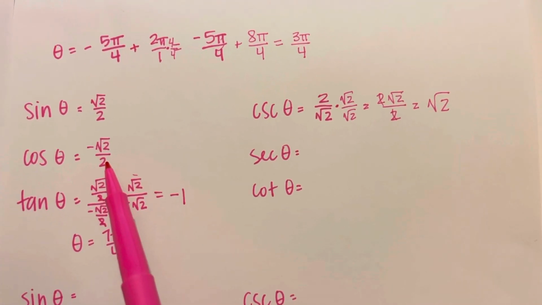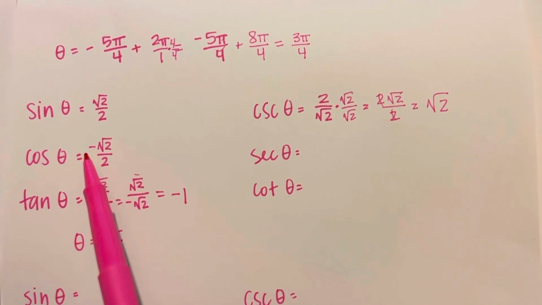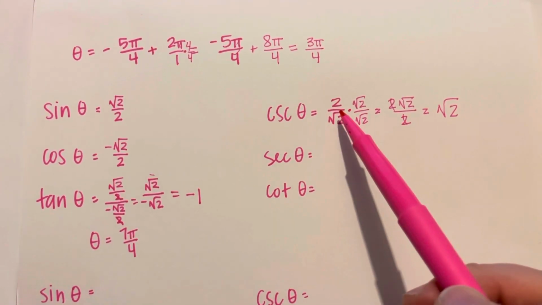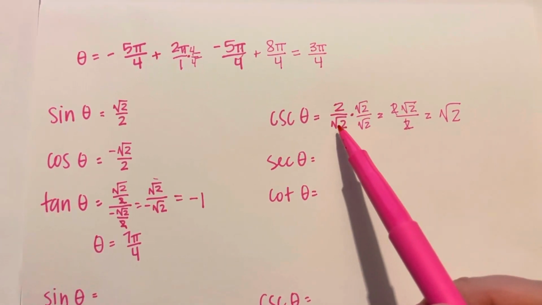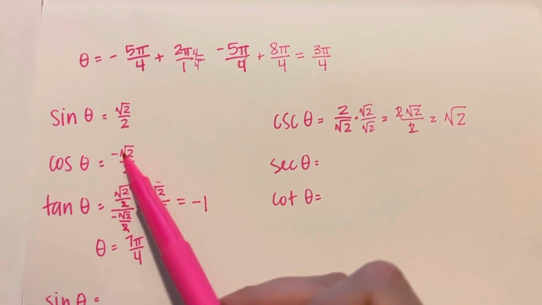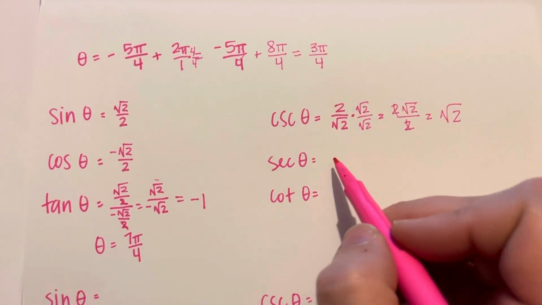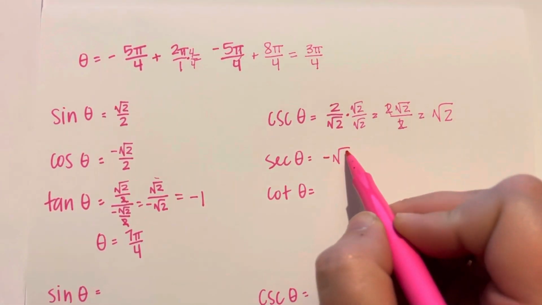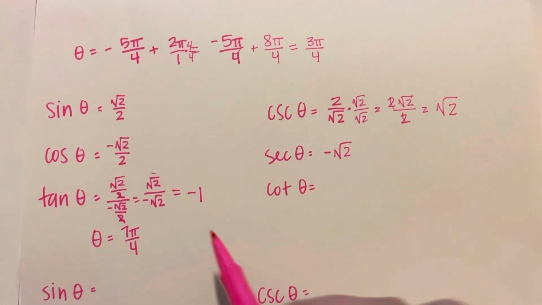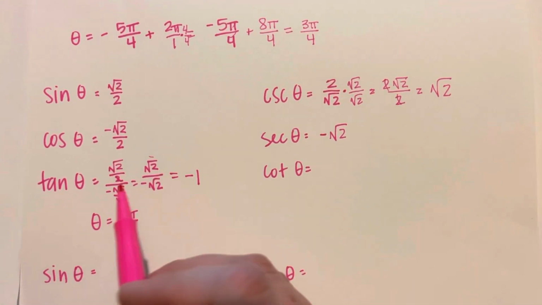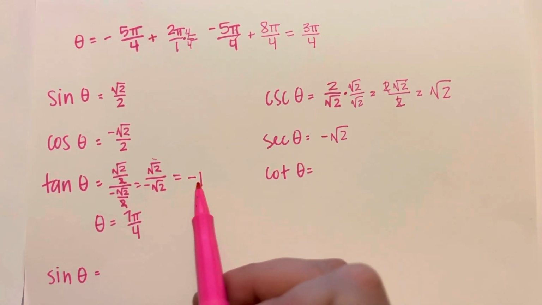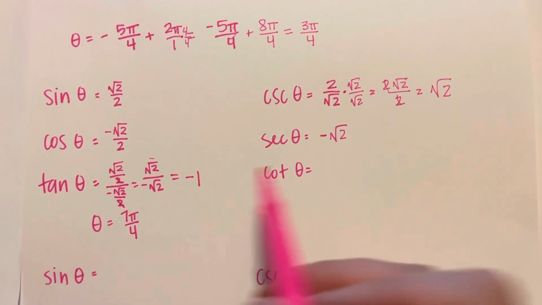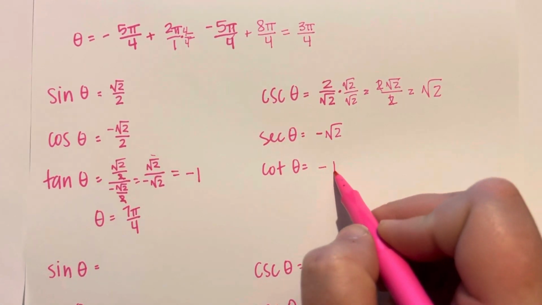It's going to be very similar for this. The only difference is this is a negative. So instead of going through all of this work again, because these were basically the same, the only difference is this negative, I can just know that this is negative, and then it's going to be the same, square root of 2. Same thing here. You don't have to go through all of this work. If you know this is negative 1 or negative 1 over 1, when you flip that, it's still going to be negative 1.